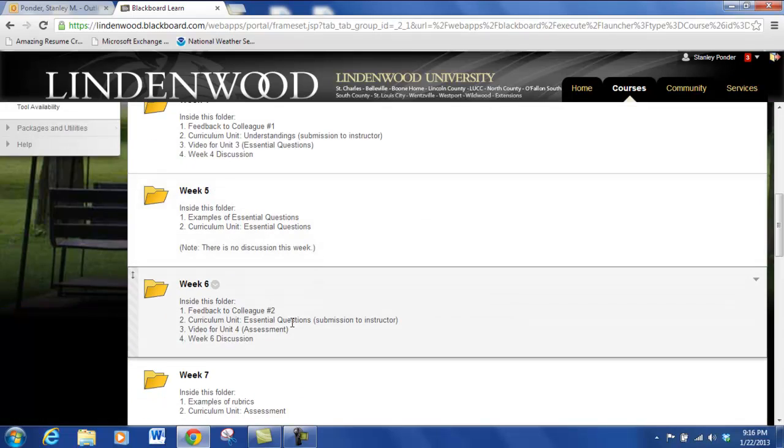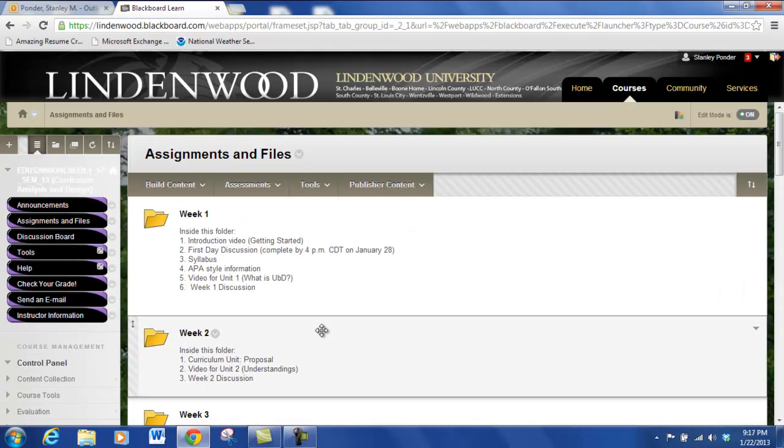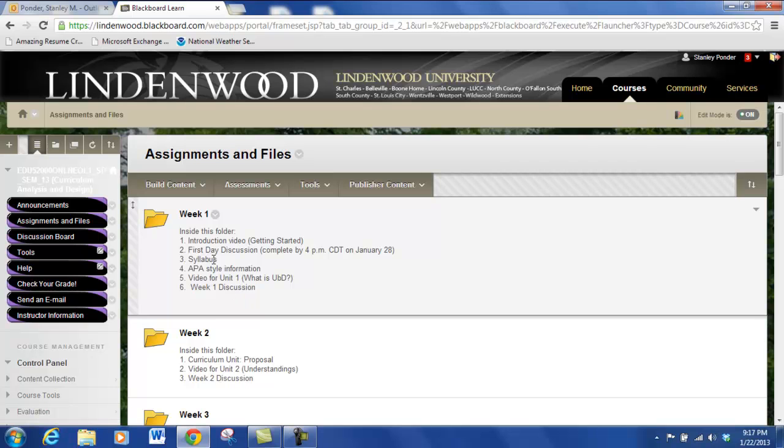If you don't want to do weeks, you don't need to. You can put all your assignments in one big folder, but I would recommend breaking it into folders just because that's what students are used to seeing, and it makes it a little easier for them to organize their thoughts. So maybe you have discussion board topics in one folder, and assignments in another. However your course is organized, you can make it work. Maybe do chapter summaries in one folder and other assignments in another.